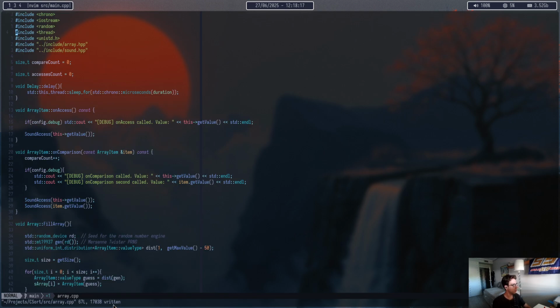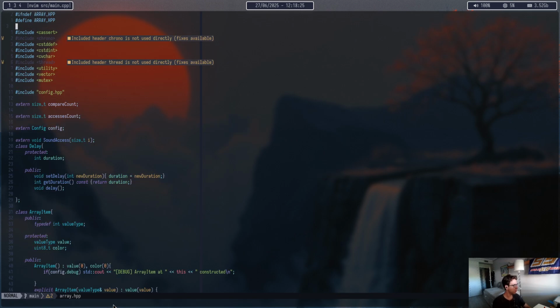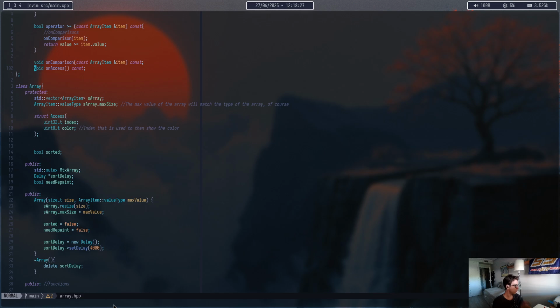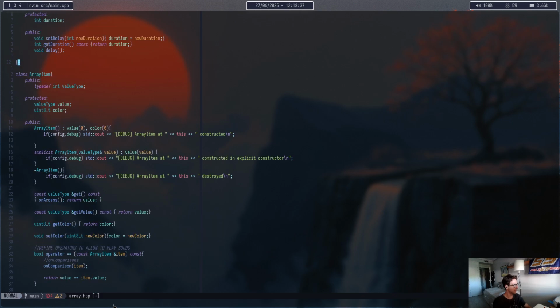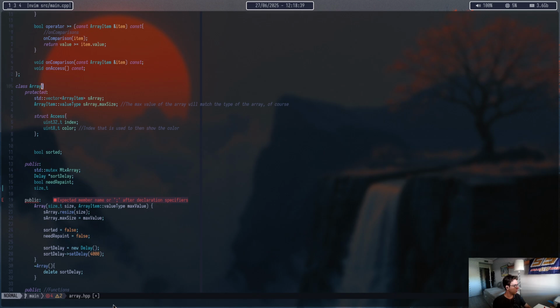So instead of having this here in the array, putting it as two attributes inside of this class, the array class, you know. That's at least what I'm thinking. But you know, it could be size_t. Is it a size_t? It is a size_t. Right. So this would be size_t count.